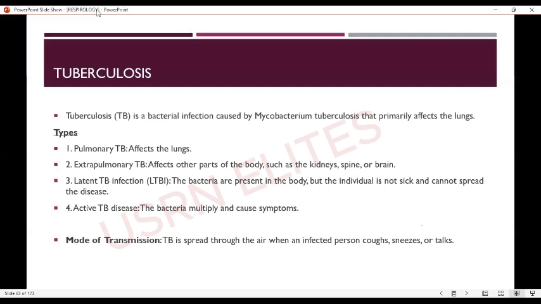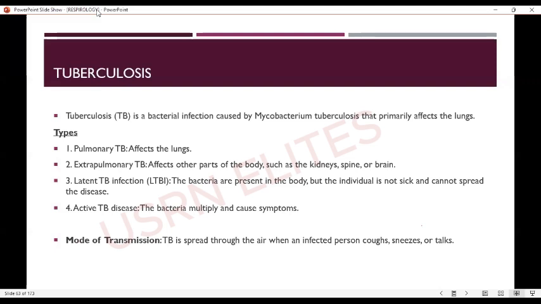So you just inhale the bacteria, it finds its way into the airway, the inflammatory process begins to occur, and if your immune system is strong, fine, you are good to go. But if your immune system is not that strong, the bacteria begins to spread and attack every area in the lungs. Sometimes it can extend beyond the lungs and attack the joints, the spine, the kidney, the brain, and the rest. So that is that for mycobacterium.